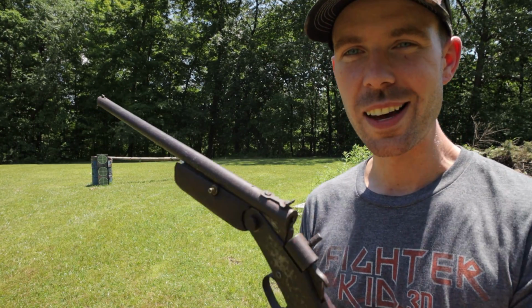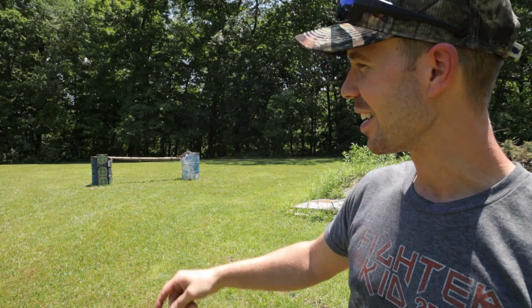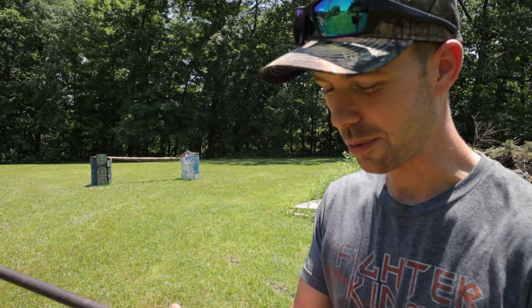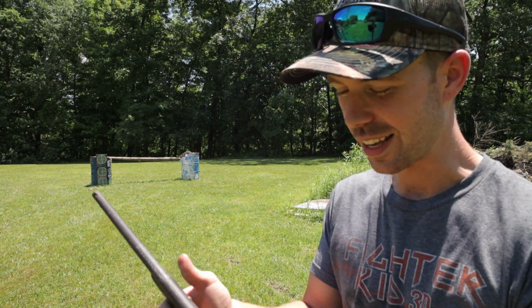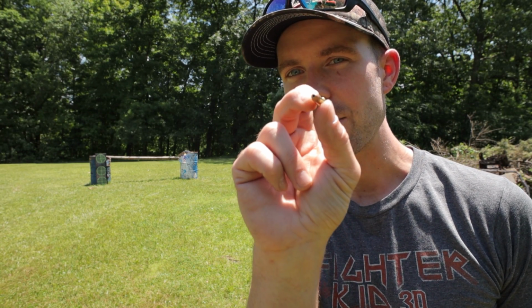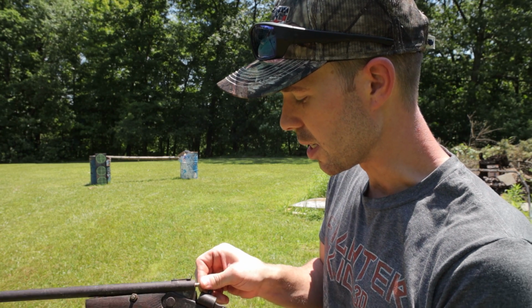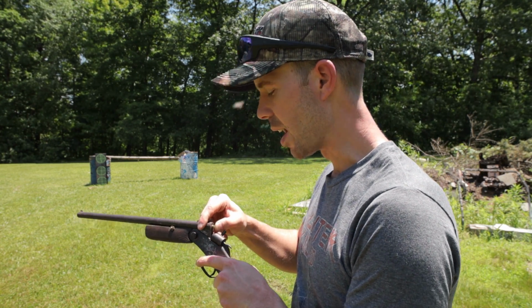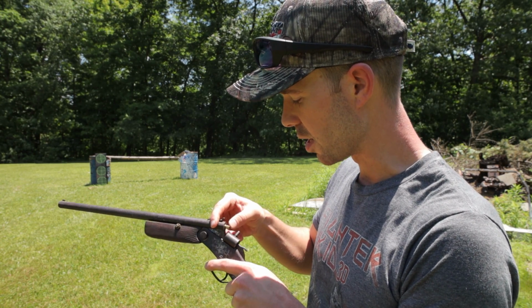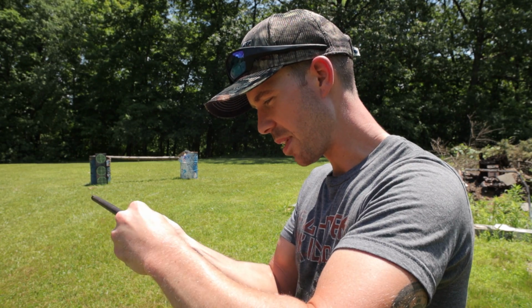That's a 100-year-old gun firing a 100-year-old bullet. And it hit that target perfectly fine. Didn't sound like it was slow or weak or underpowered or anything. Cool. All right, let's try a modern day CCI 22 short hollow point and see if this one's any easier to get out of the barrel. It's not any easier going in, that's for sure. Really tight fit to get these bullets in the barrel.